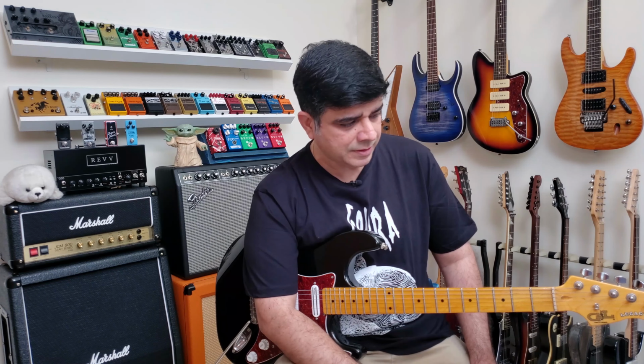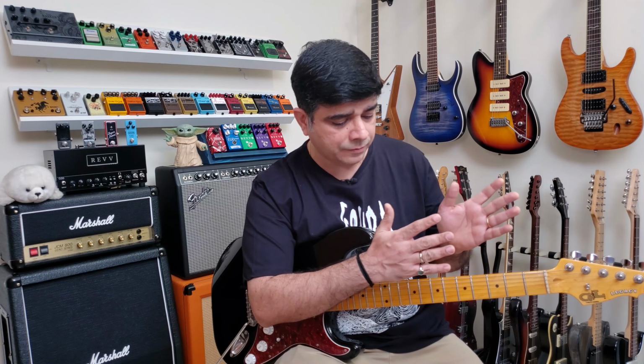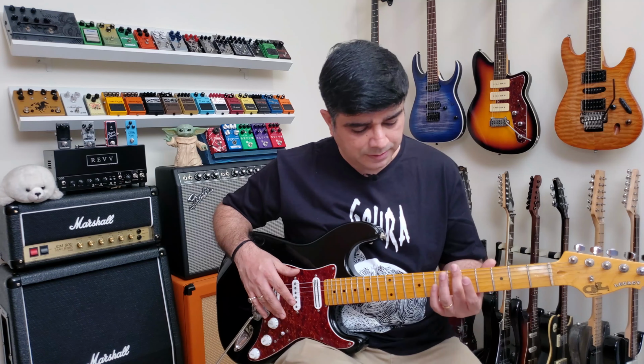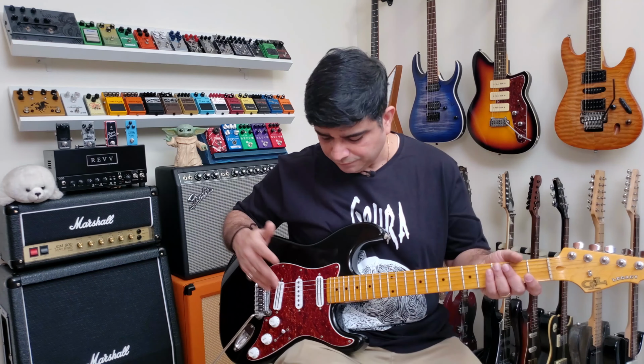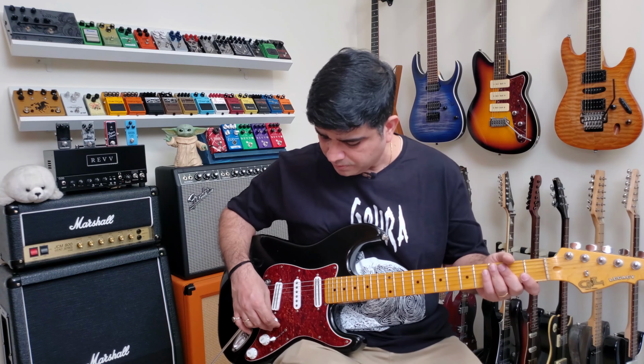I've got nothing bad to say about this product. I think it's really good. Again, the nut width is something that you're going to have to play and check out yourselves. Are you okay with the slightly longer nut width? If you are, then fine, just go with it. All in all, for me, very pleasurable experience.